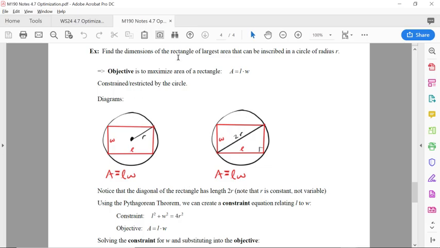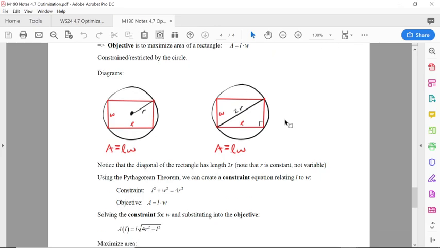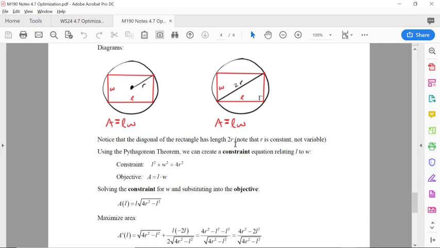Now we're ultimately trying to find the dimensions of the rectangle of largest area inscribed in a circle with radius r, so we're taking r to be a constant here. We're not told what value r is equal to. R can be any positive value that could be given to us. It's saying that no matter what positive value of r is given to us, what would be the associated dimensions of the largest rectangle with respect to that r? So we're accepting r as if it is already a known constant.